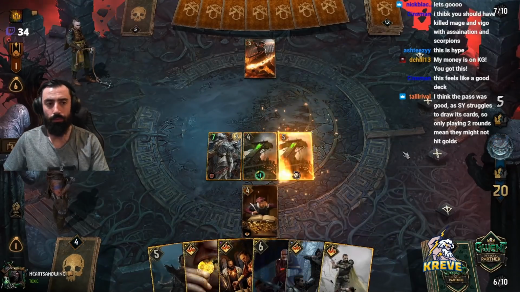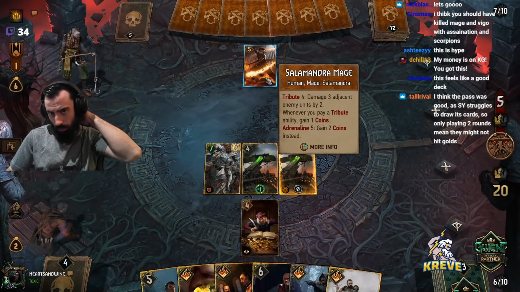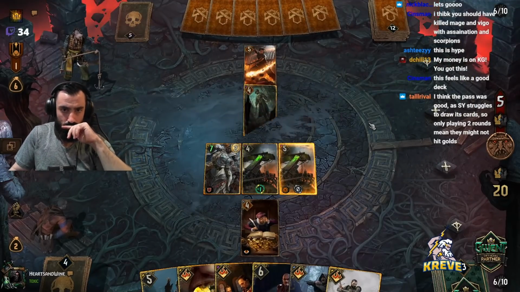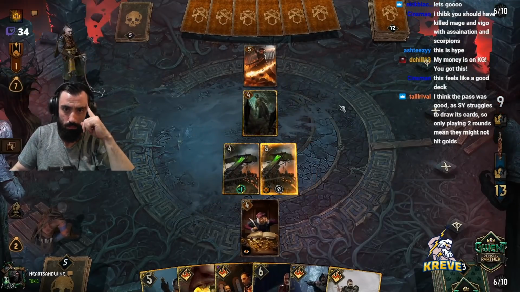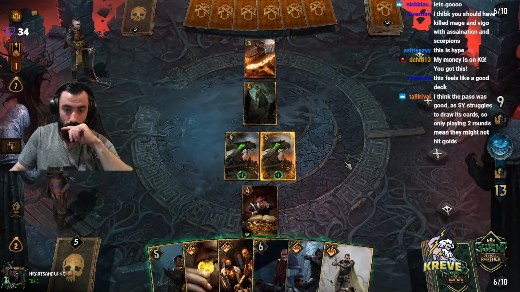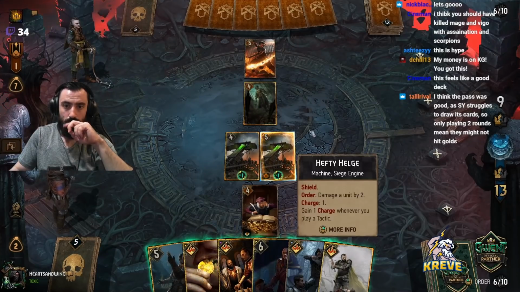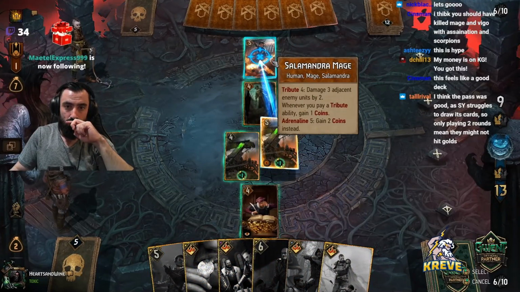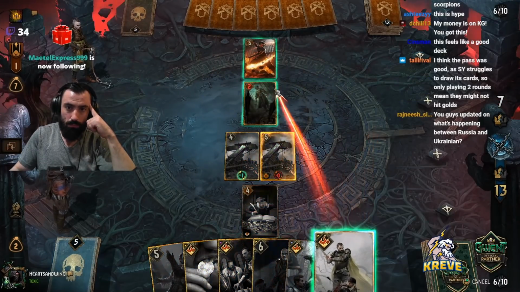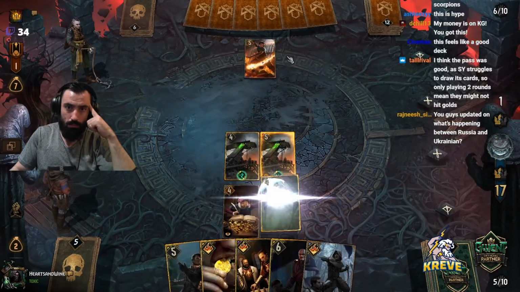Improvise. We'll go with the double Helge. We'll just go real heavy on control. We got coins, so I could actually use this back. Alright. Love to hear him beg for mercy. Not that it helps.